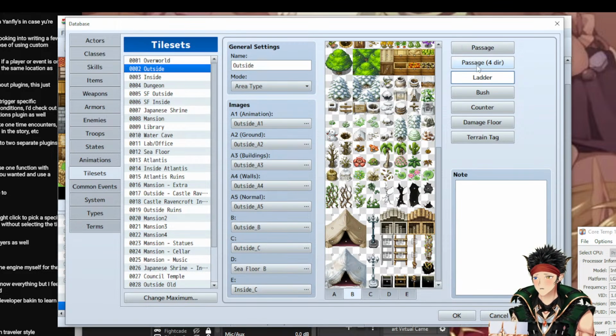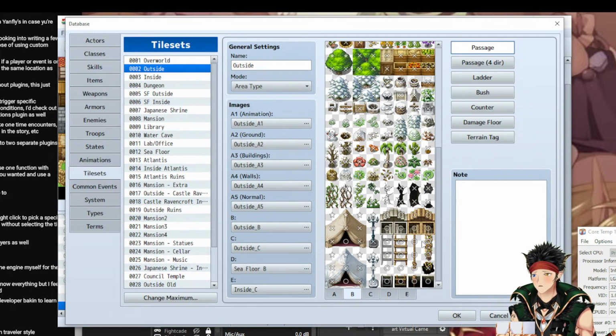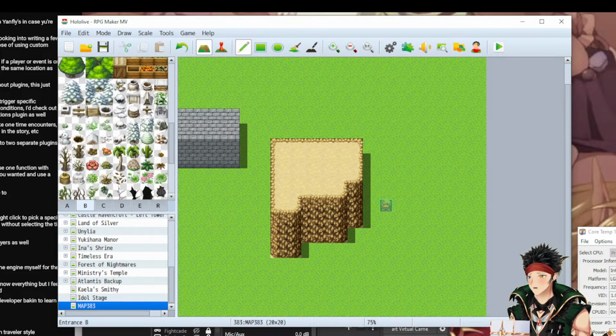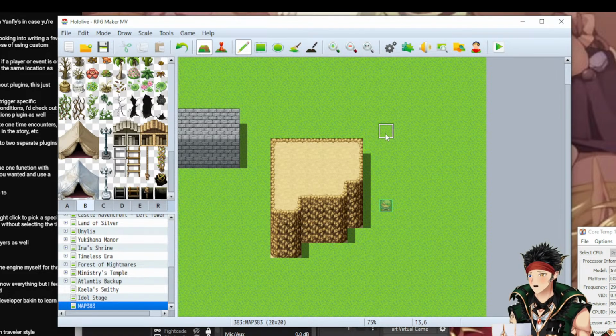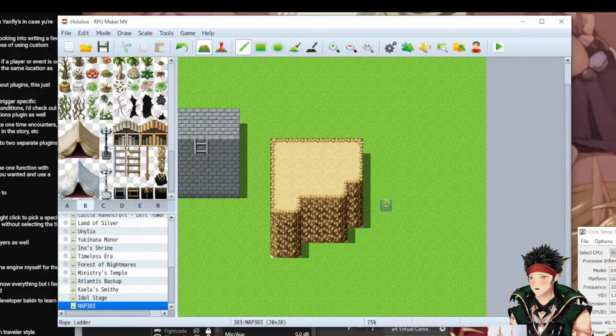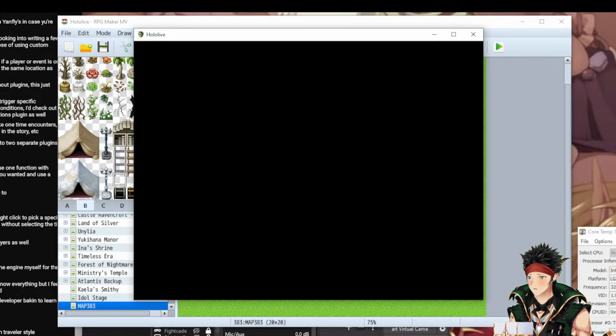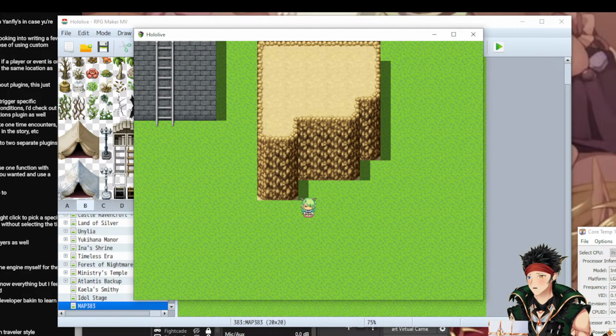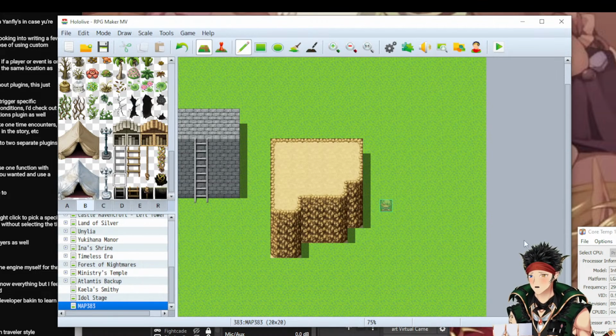So say you want to have a ladder. Say you want to have this specific ladder. Let me get a ladder in here. I will put a ladder right here. And you know what? I will make this bigger so we can do this. So there's the top of the ladder. There's the rest of the ladder. And there's the bottom of the ladder. Alright, so let's go check what that does. Normally, if you have stairs, you would just walk up the stairs normally. Let me show what that looks like.